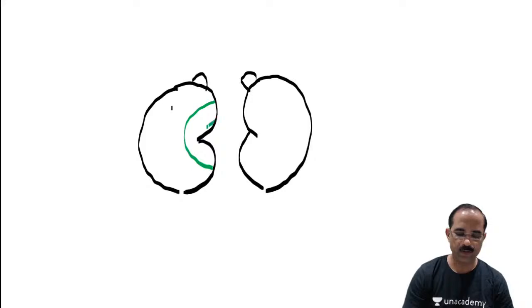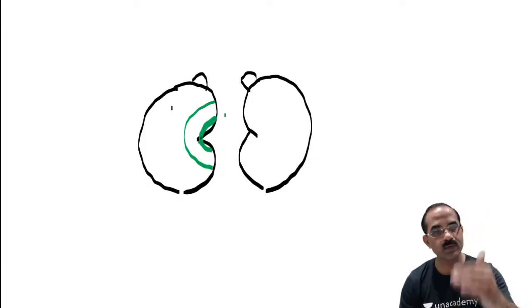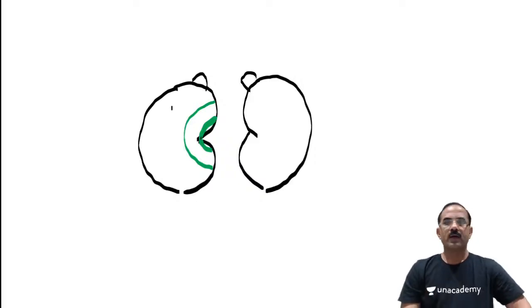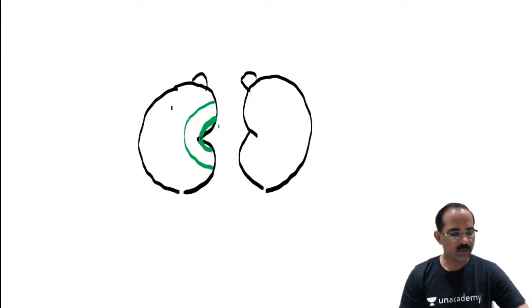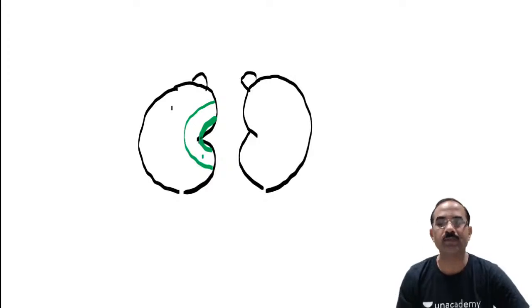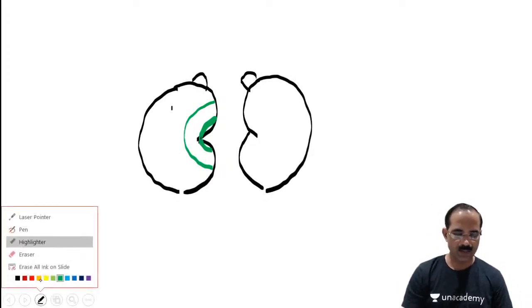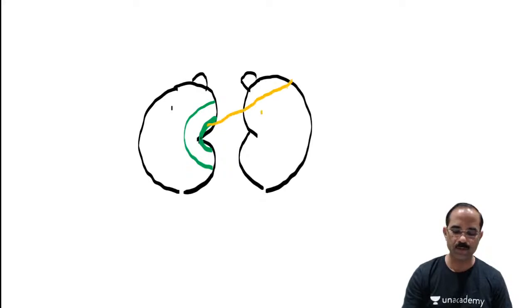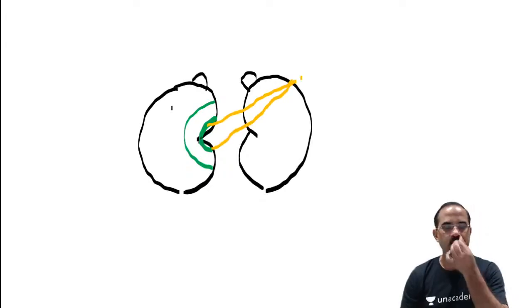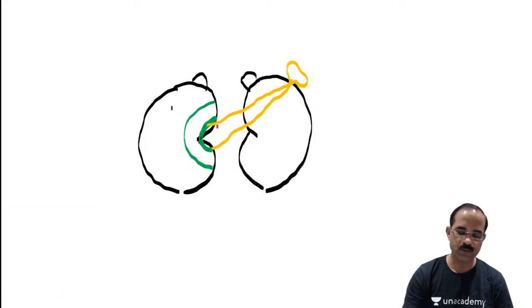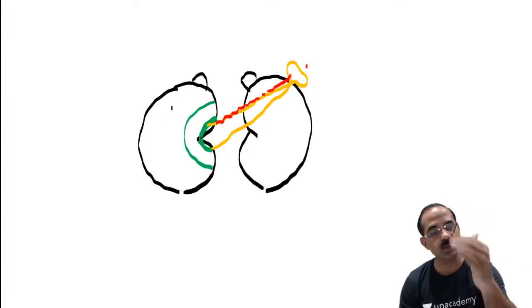What is this? Anyone? The right kidney is anteriorly related to what? What is that? Come on students. Answer. The right kidney would anteriorly be related to which part? Which part of duodenum? The second part of duodenum. Excellent. Very good. If that's the second part of duodenum, what is this going to be? The pancreas. So the left kidney would anteriorly be related to the pancreas and that's the spleen here. Pancreas and spleen. Now tell me, what is this artery here which is related on the superior border of the body of the pancreas? That's the splenic artery.